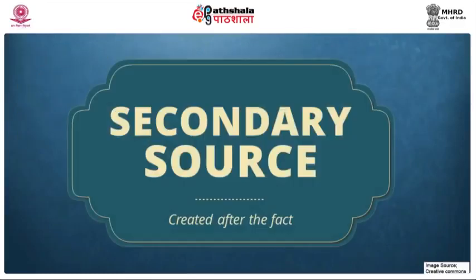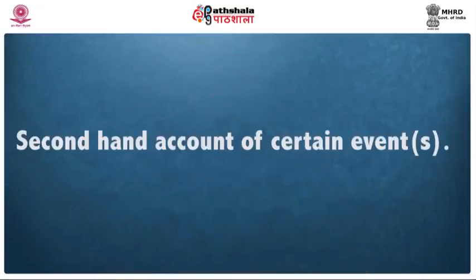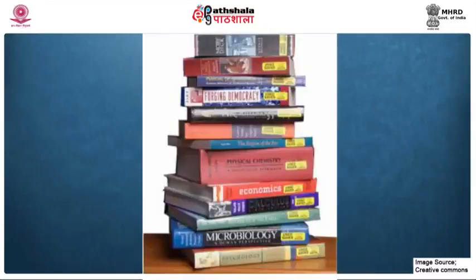Now, secondary sources include those sources which provide an oral or written demonstration of the events regardless of being witness to these events. These sources are created by others to provide a second-hand account of certain events. Common examples of secondary sources include textbooks, encyclopedias, oral histories, newspaper stories, and so on. These sources are not only easily accessible but can easily be defined and understood.